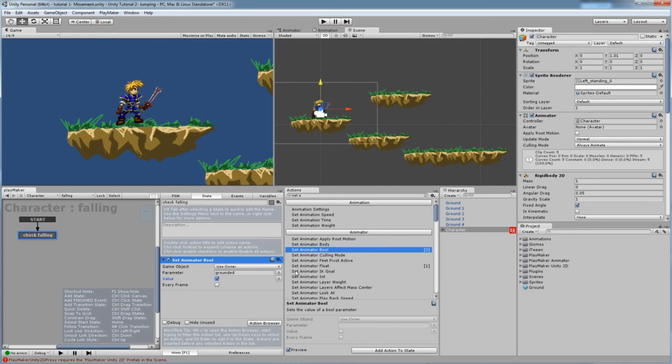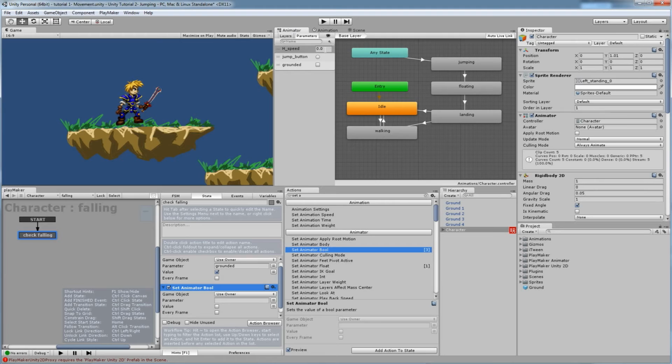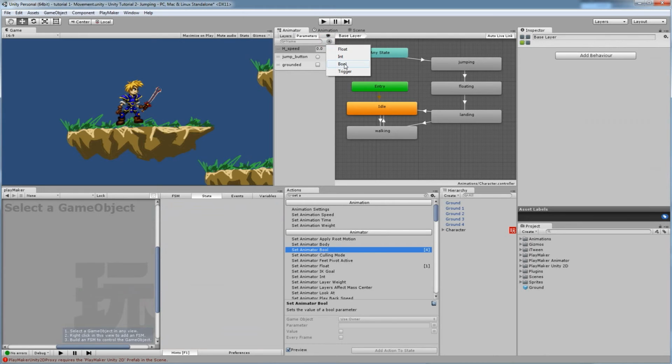Then we're going to add another Boolean, and we need to add one more state to the animator. So go into the animator, add another Boolean, and call this one floating so we can tell whether he's floating or not. He doesn't have to go through the jump button being pushed; he can automatically go straight to floating. Floating is a Boolean, which again is a true or false, yes or no statement. Now we have a floating value.